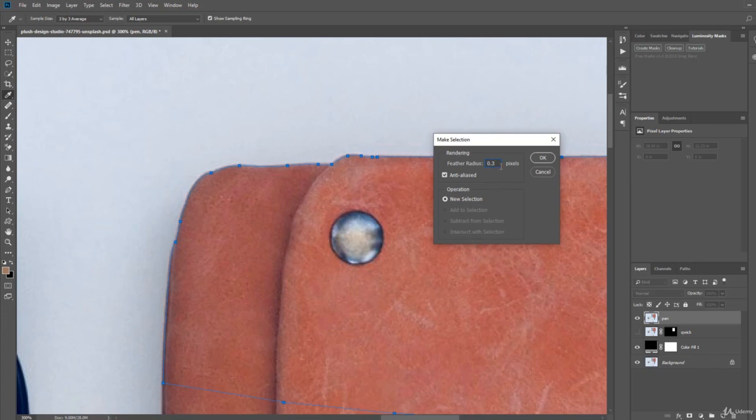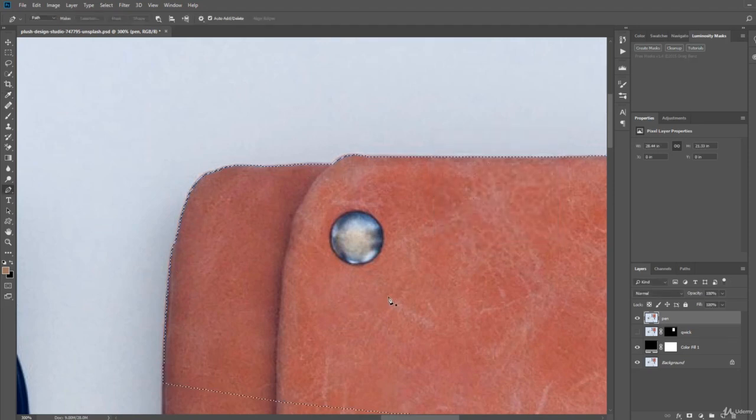In this case I will use 0.5 pixels, and this is actually making the edge smoother or sharper. 0 pixels is the sharpest possible, and as you increase the number it gets smoother and smoother. So just click on the OK button, and this is the actual selection.